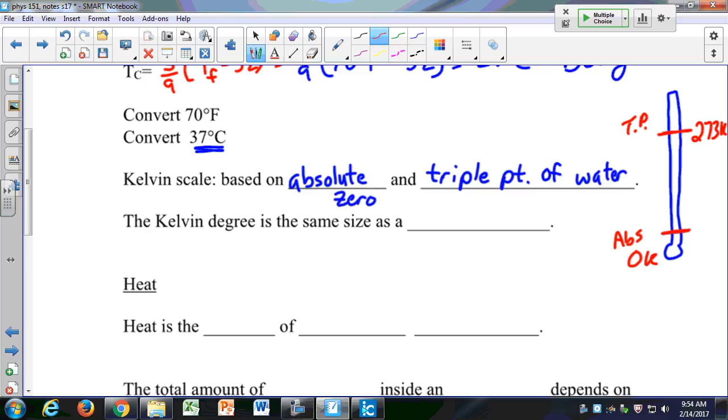Absolute zero is the lowest temperature. It's a theoretical temperature. It's the temperature at which all motion ceases. So in your body, you have a certain temperature. But if you could get your body really cold, close to absolute zero, you would still have the electrons in your body moving around. I mean, you'd be long dead at this point. But your electrons would be moving around in your body. But if you could actually stop those electrons from moving, that's what we would call absolute zero. So absolute zero is a theoretical temperature at which all molecular motion stops, all atomic motion stops.